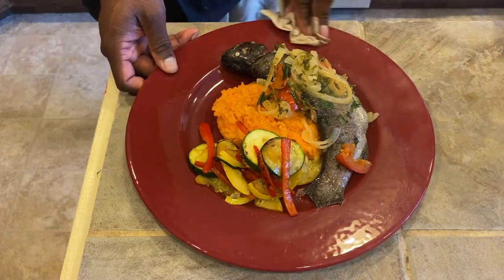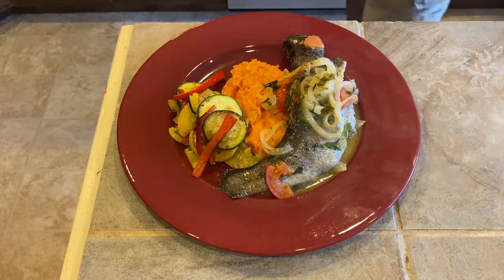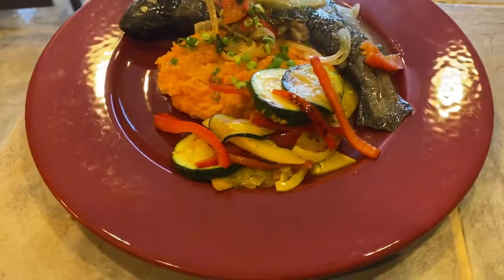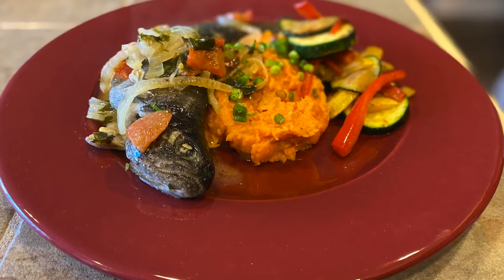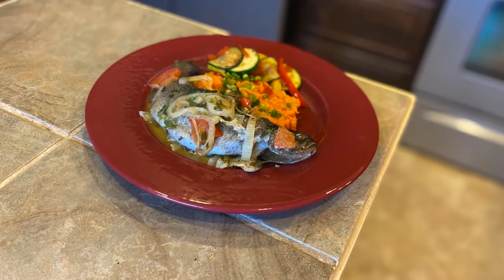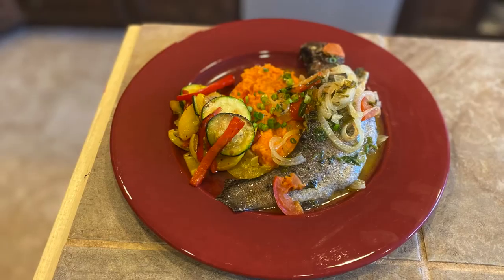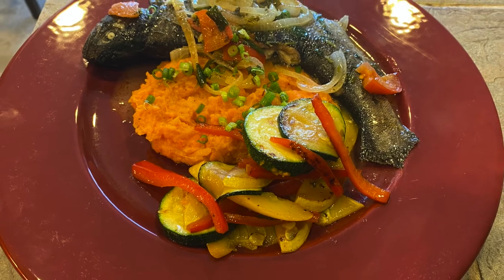Clean that real good. Look at that butter sauce all on it right there. Oh yeah, look at that. And at least put the chives on top. Faces because I'm hungry. Are you hungry? Let's eat. Come on.